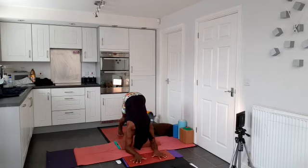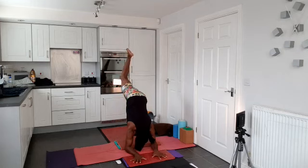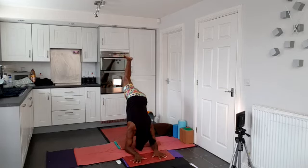If you're coming into this, anchor into your right leg, breathe in. Lift your left leg up. And as you breathe out, reach your left leg straight back, spread the toes. Breathe into left hip, deep breath.